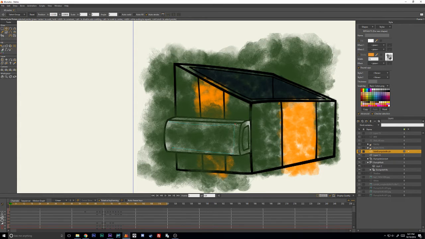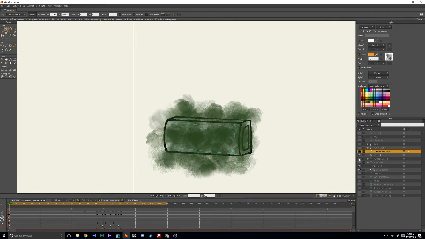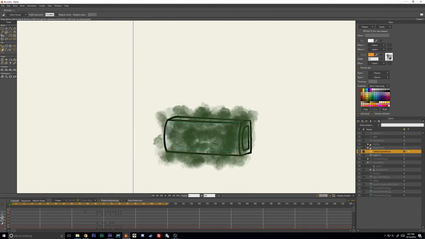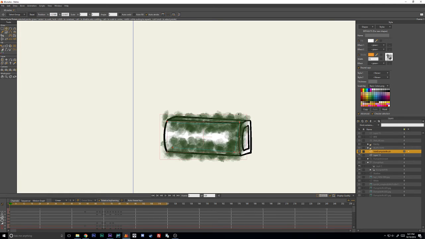This is a good example of making the brush size too large, because I think there's just too many white splotches here. If you compare this to making this a lot smaller and then adding some points, so you can do this.